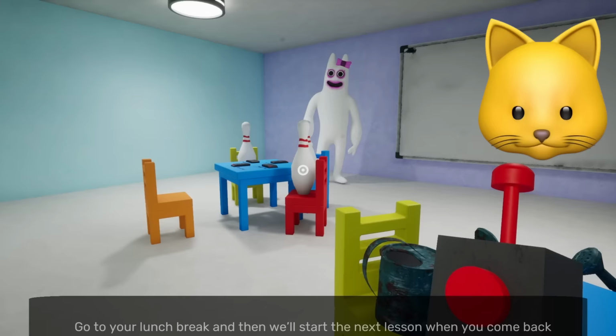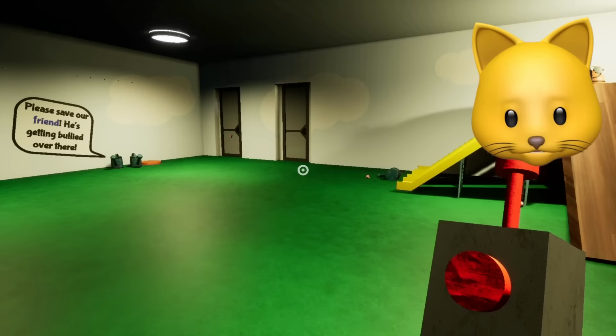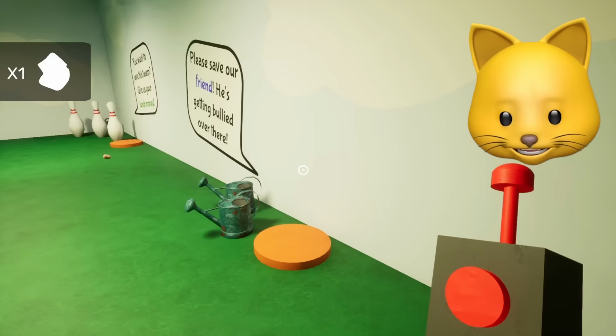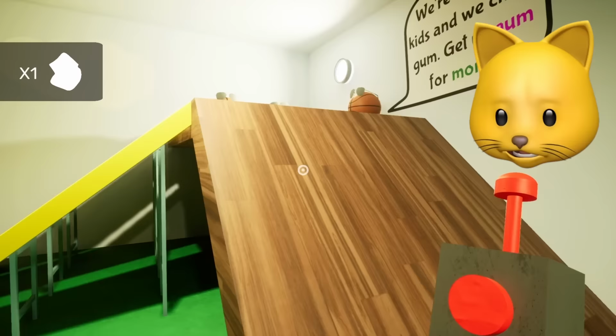And your lunch break, and then we'll start the next lesson. Okay. So got through the first one. We'll run over here. Yeah, that don't scare me no more. We gotta pick up all the gums. Absolutely disgusting. Could you imagine a little play area at a kindergarten having gum all over the place? Like, ugh.